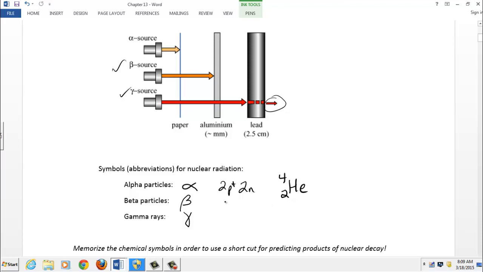Okay, a beta particle, we said that's an electron that's coming out of the nucleus. Let's see, if we use the letter e to represent an electron, you're not going to find that on the periodic table, but we're trying to find a spot for it. We're trying to make a symbol for an electron. Well, where does charge go? Charge goes up in the top right, so you can put a minus sign. Some people like to put a -1 up there for the charge. You can do that if you like.